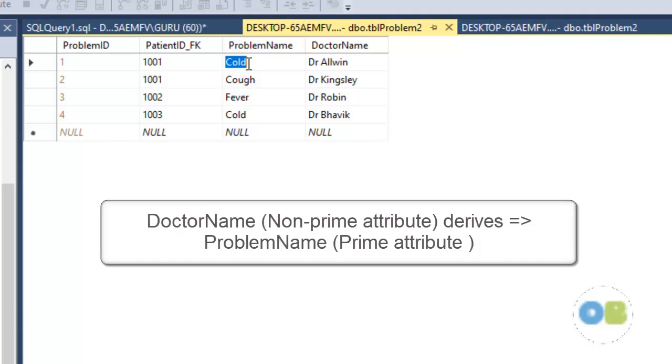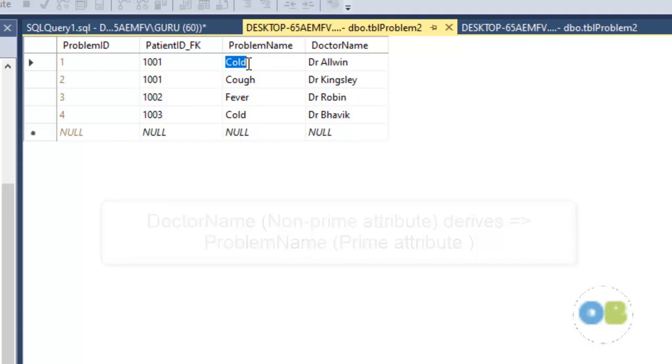So this type of dependency we have to remove in order for our table to be in BCNF.